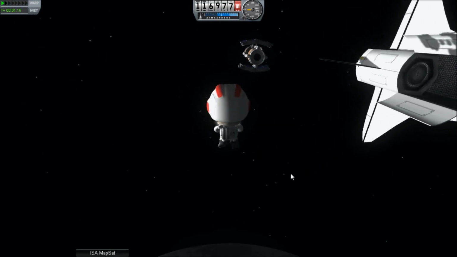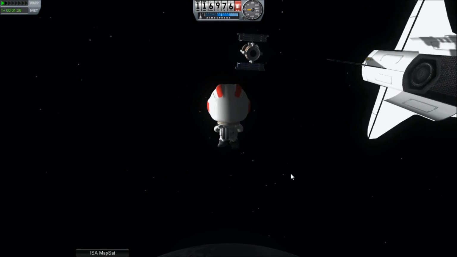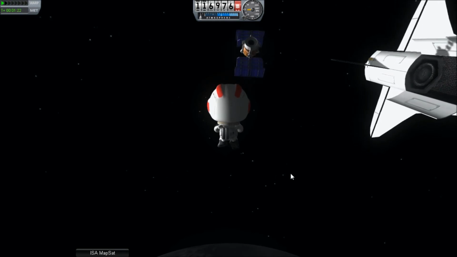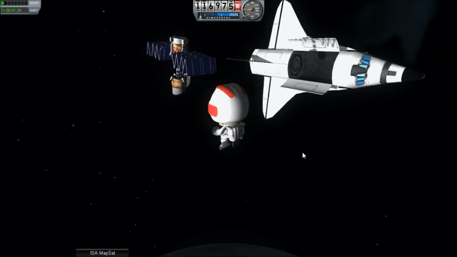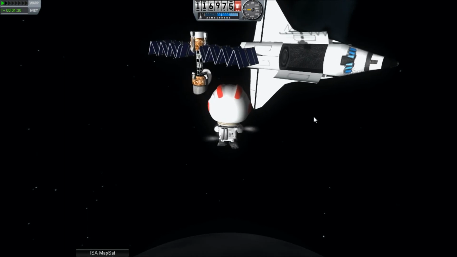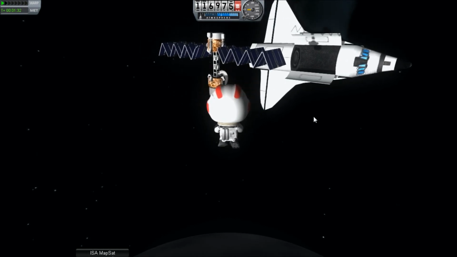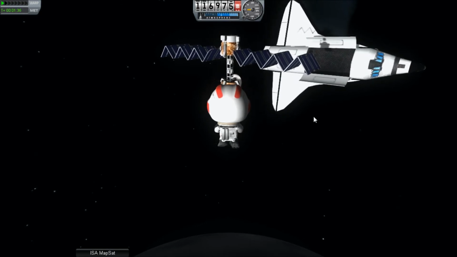So now what we're going to see is that. Yep, there we are. It's doing its job. Camera's now facing the moon like it should be, and the solar panels are extending. Alright, so this is looking pretty prime.